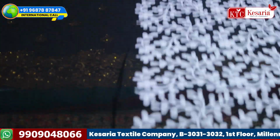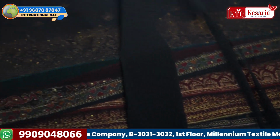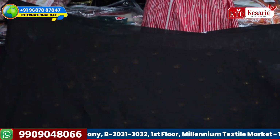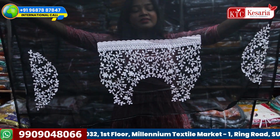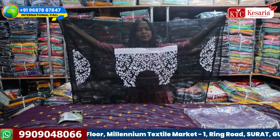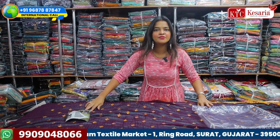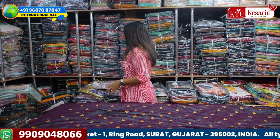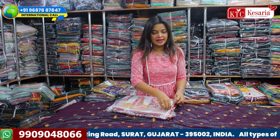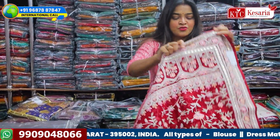Let me go through the whole saree, and first of all I will show you the blouse piece of this particular segment. You can see it has a beautiful neck piece and beautiful work done on the sleeves. So of course, if you have time, then you should go for this particular blouse piece. But if you have a shortage of time, then you can opt for a designer blouse piece. And if you are a shopkeeper who specializes in this type of collection, then I think you should opt for designer blouse pieces, because the probability of getting a sale gets double. So let's move to the second saree.